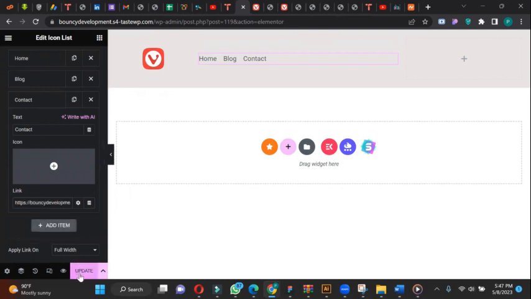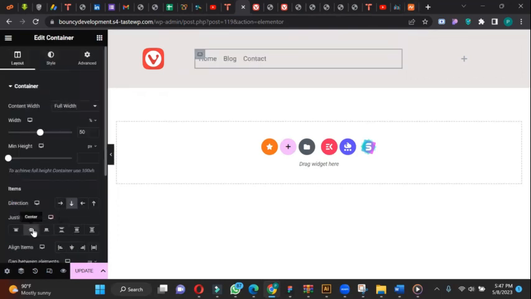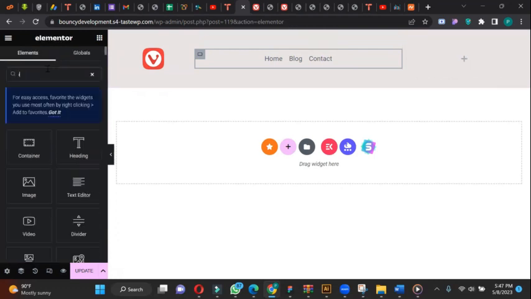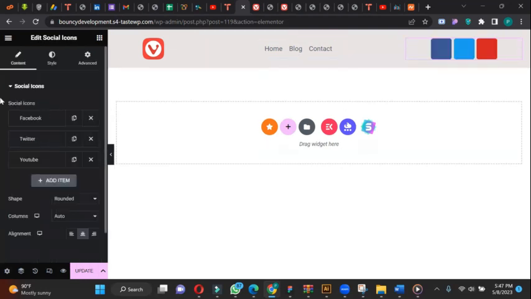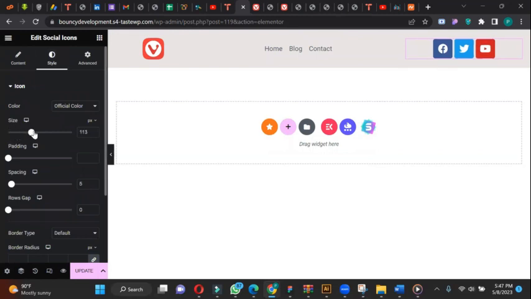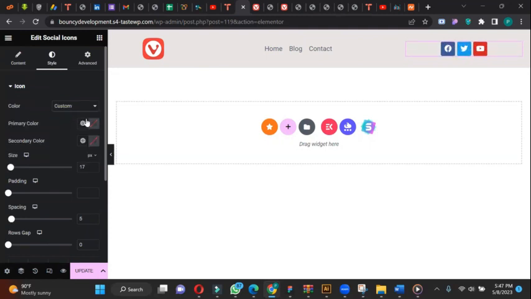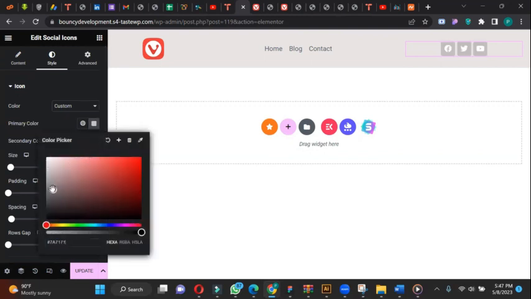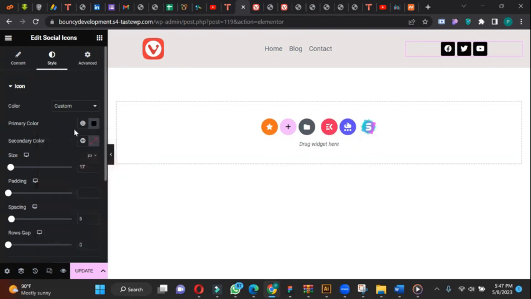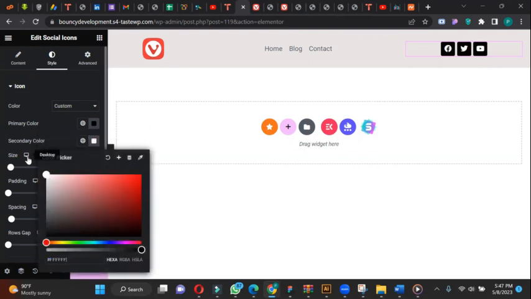Yep. So I want to centralize this. Click here. Center. Okay, from this centralize to be at the center of the container. Then what do I want to add here? Let's put icons, or social icons rather. Social icons, click and drag it in. Now let's reduce the size of my social icon. Sorry. Then this is your official icon, so you can use custom, the primary color. Let's use black. The secondary color can just be white, which is what we target, right?